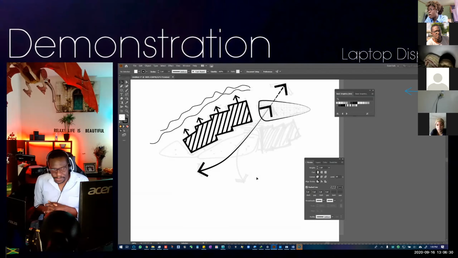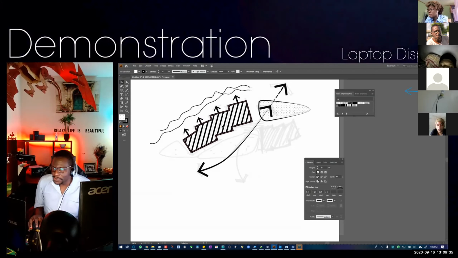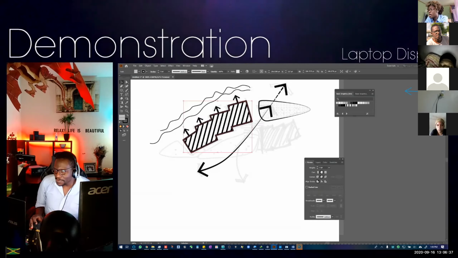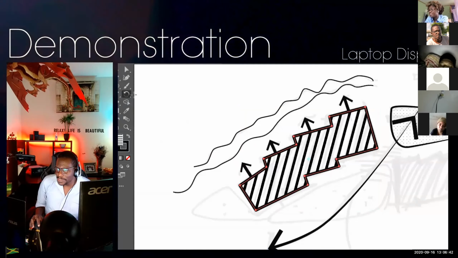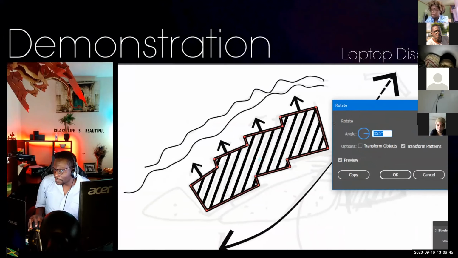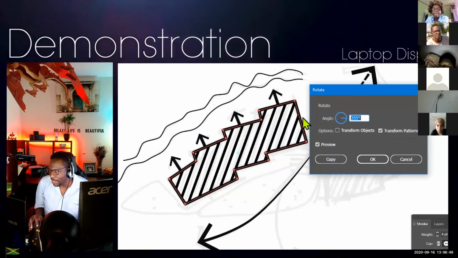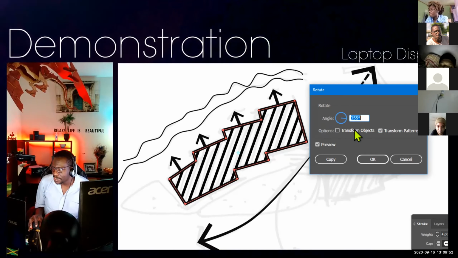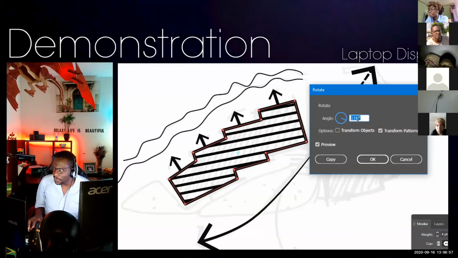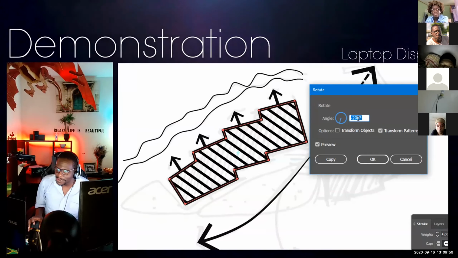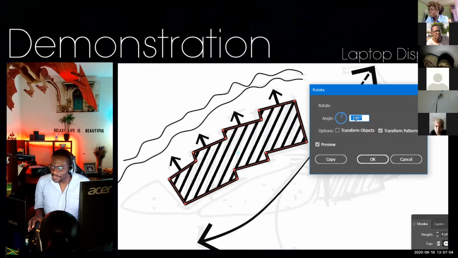How do we rotate the swatch pattern again? Right. To rotate the pattern, you click on the object. You go to your rotate tool, which is located here. Double click the tool to bring up the options, and make sure you select rotate patterns only. Unselect this, which says rotate objects. And then you can actually put your mouse in here and use your mouse to rotate. Whoa, that's pretty cool.